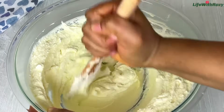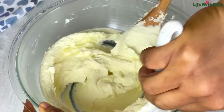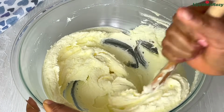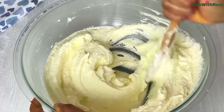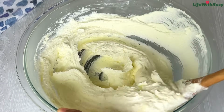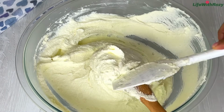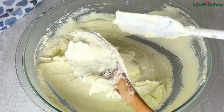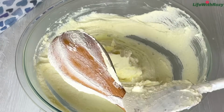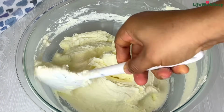From time to time, scrape the bowl and keep whisking it. At this point, the butter and sugar is well creamed together. I will take out the wooden spoon. So once it's well creamed, it becomes very light and the color changes from when we started it.